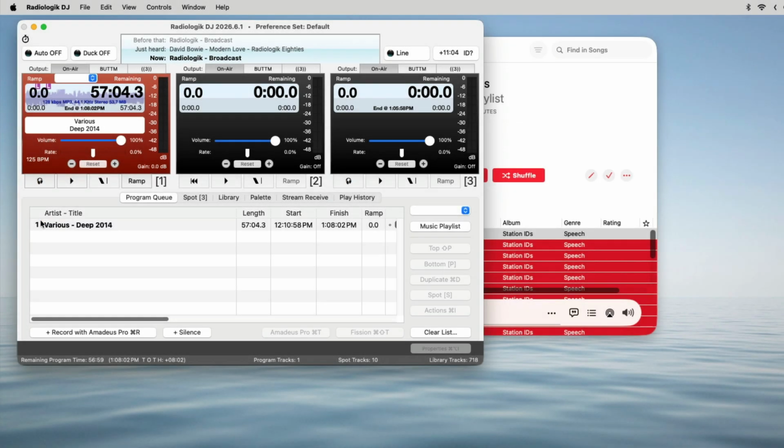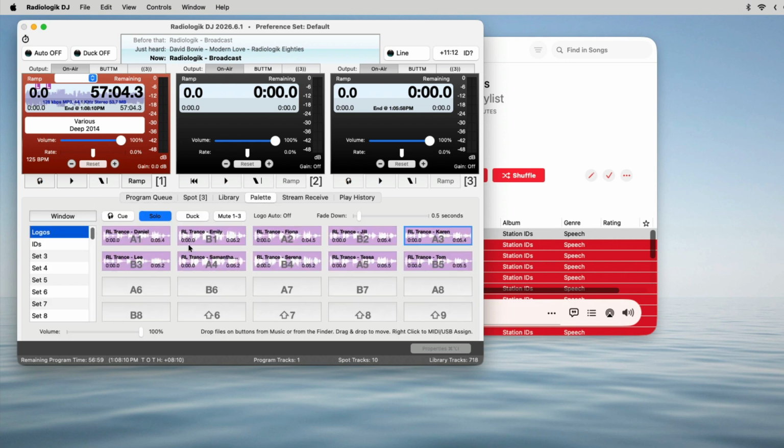So the end result of this will be that this mix will play. And when it hits those times, it'll actually play from the palette, any of these. Let's see if we can simulate this now. So we'll start this track playing. Oh, another thing I do want duck on, and solo doesn't matter for this context, but we'll turn it off. But we'll have duck on. So what I'm going to do is I'm going to start this player, advance it a little bit to where the logo, close to the logo, and then watch it do its thing. And what it should do is it should play the next palette button in here.